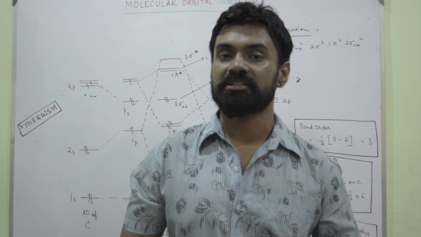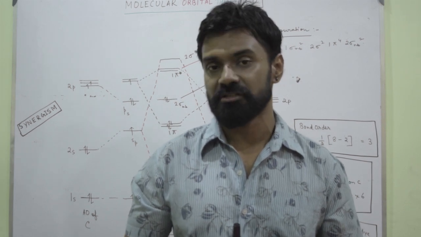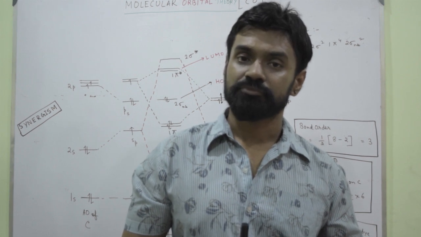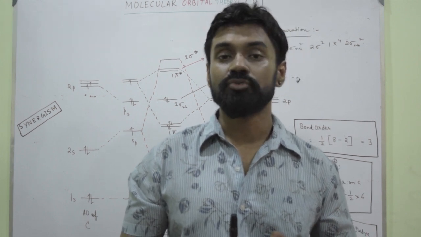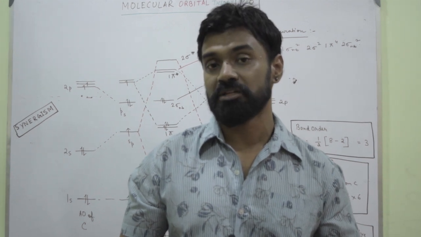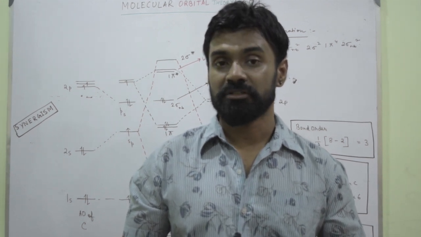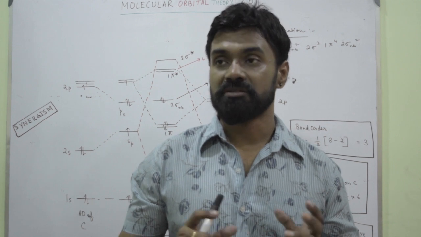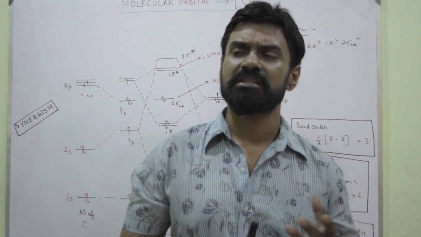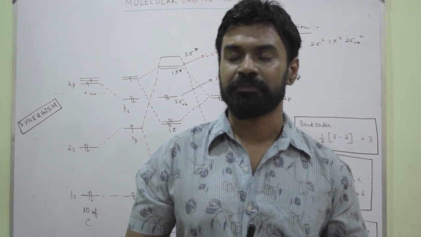But if you think out of the box, if you think about carbon and oxygen, which one is more electronegative? Obviously the answer is oxygen. Then why is the bonding not through oxygen? Why is it through carbon? That is why we call them carbonyls, and carbonyls are very stable compounds with huge applications, and there is a separate branch of chemistry called organometallics where they are extensively studied, also in metallurgy.